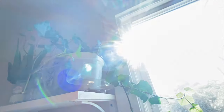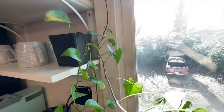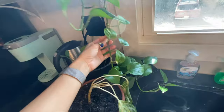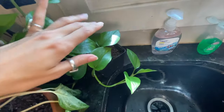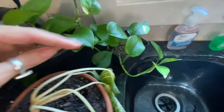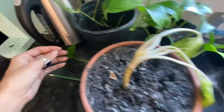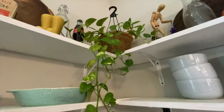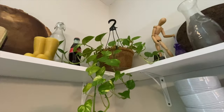Moving into the kitchen, this is where I've got the most viny plants. I like to put them on top shelves and just watch them cascade down. I have a regular ivy and a bunch of golden pothos that I've taken off another plant and separated — it was getting too big for its pot so I put it into all these little pots, and I want to try to sell them. I'm propagating a bunch of plants to try to sell at a farmer's market in my town in the springtime. The really long golden pothos is the one all the others came off of — it has grown about two feet since I got it.